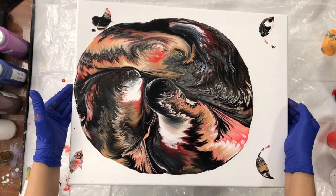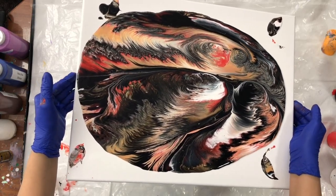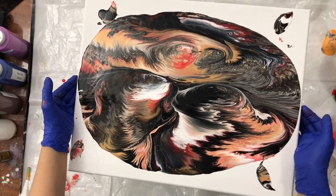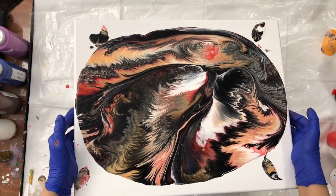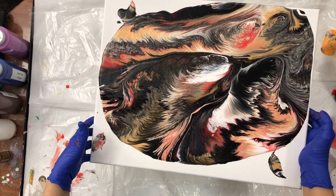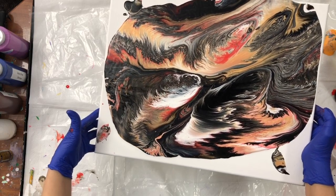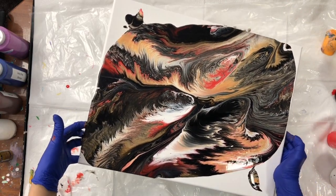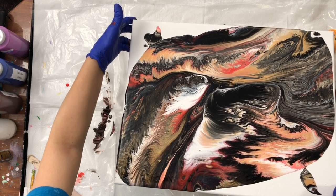And we're going to the right side. Bringing it back again to the center. Then we're going to the right side. The tilting part is fun also, because you can decide what pattern you want. And then we're going to the... I love the colors.